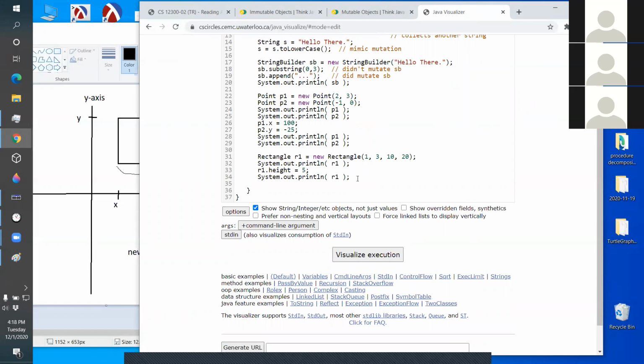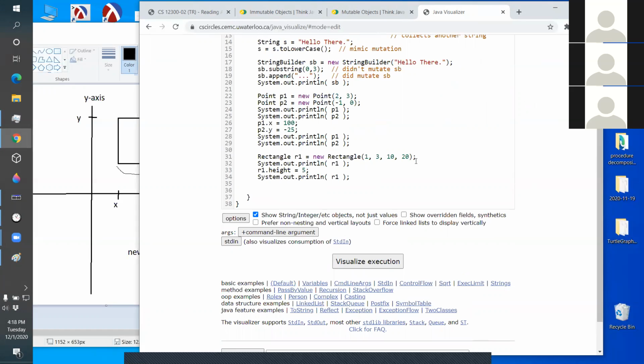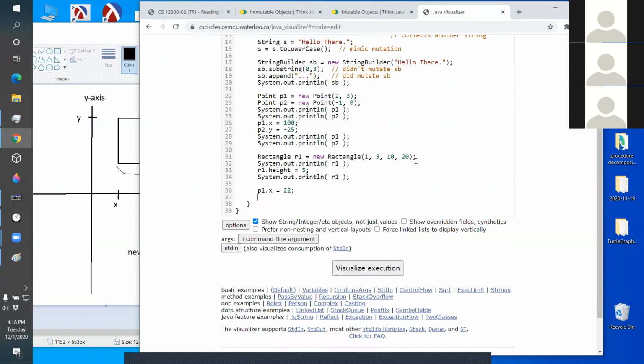Now, let me show you something you have to be careful about: using words like mutation and changing. Let me work with P1 and P2. So P1 dot X equals 22.